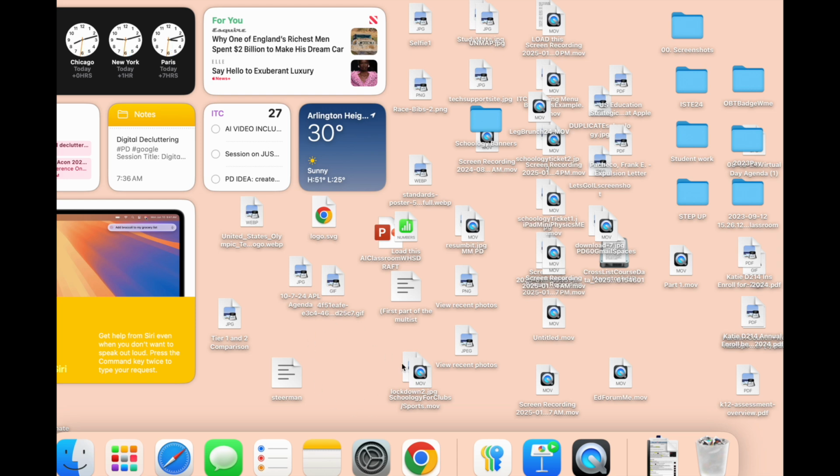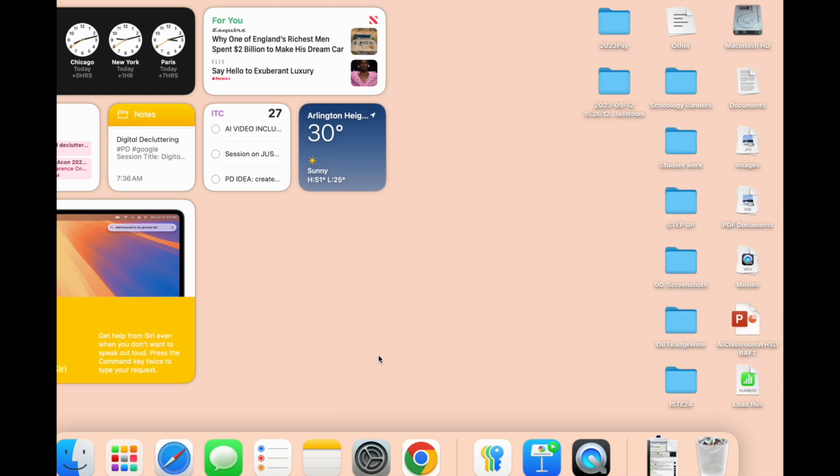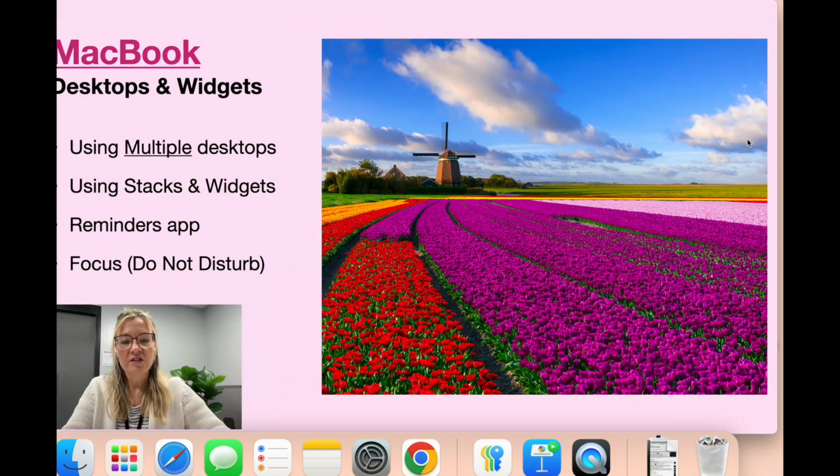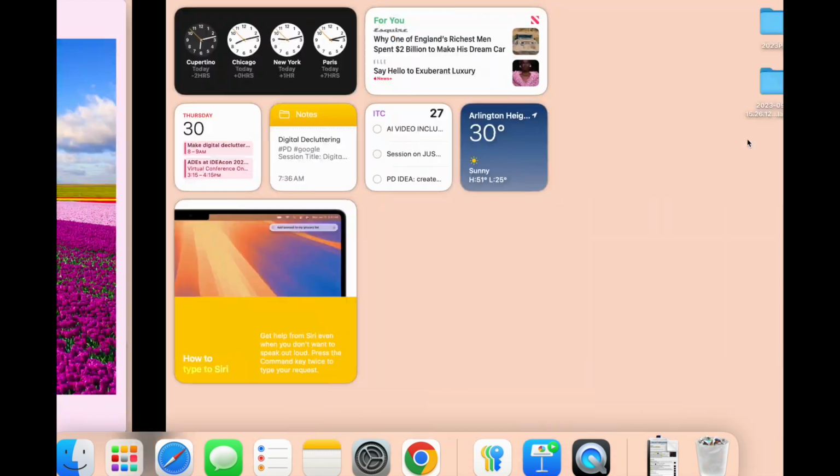So I'm again going to find a little open spot. I'm going to push Control and click, and I'm going to tell it to use stacks, and boom, cleans up my desktop for me. It will stack it by type. So here's my movies, my PDFs, my images. It's a really nice feature to have stacks there for yourself.